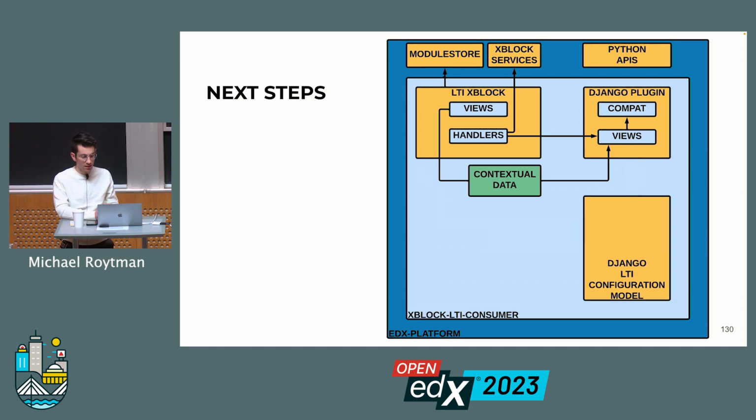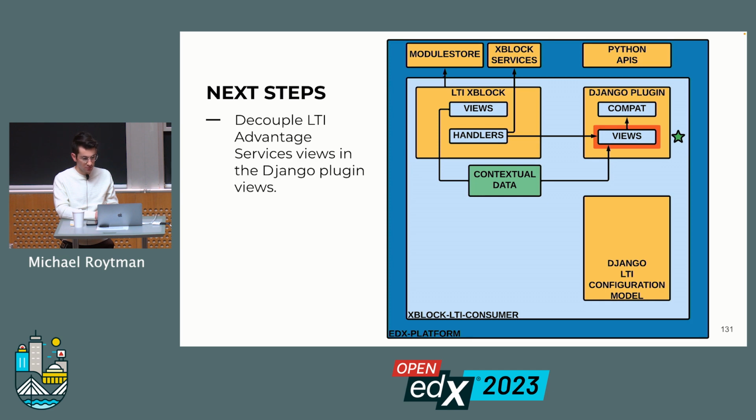I also mentioned that LTI Advantage services have not been fully decoupled. So if I were to represent LTI Advantage services at this point, there'd be arrows all over the place. It's pretty messy, so we'd love to decouple them and have a fully functional LTI 1.3, LTI Advantage implementation that can be done outside of the courseware.